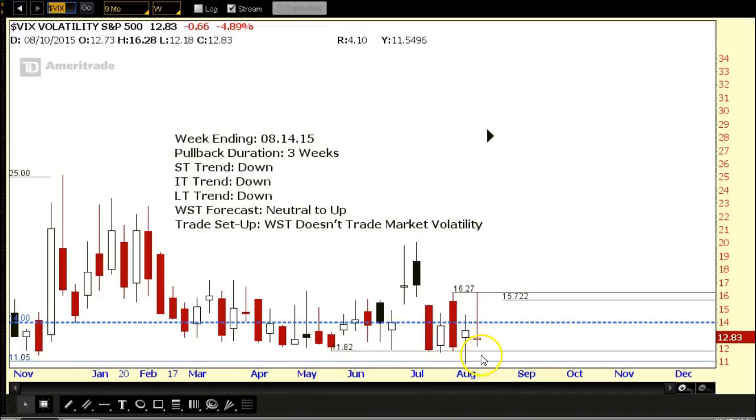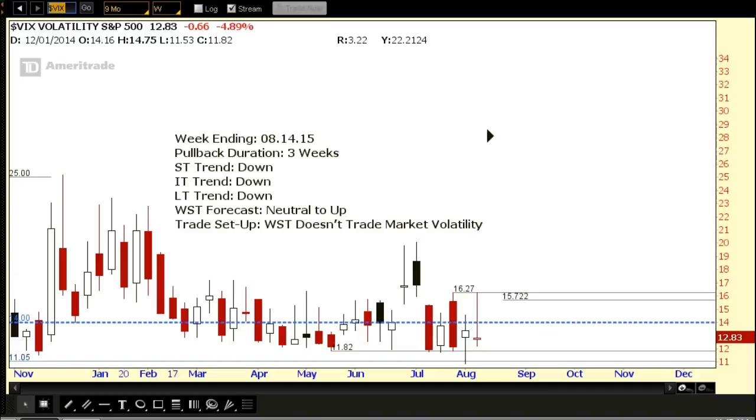So in the intermediate to long term, I expect this to jump up, probably into the 19 area, and most likely the 20 to 25 area up here. That would not be surprising at all. And then when we do have a crash, we can expect it to go up even higher.